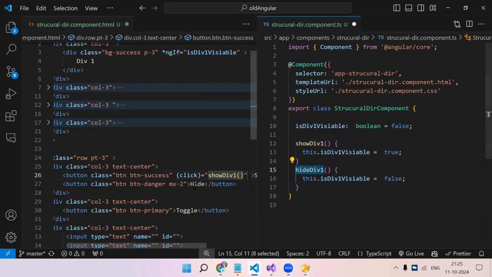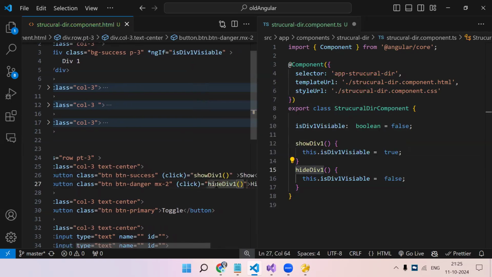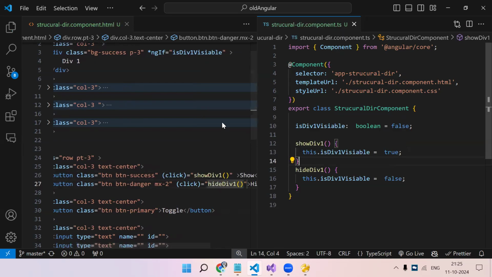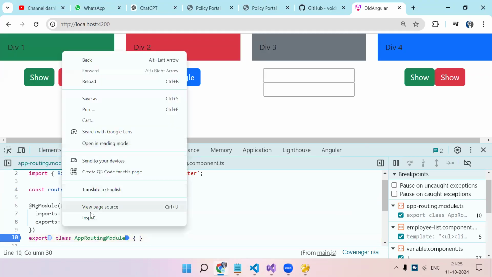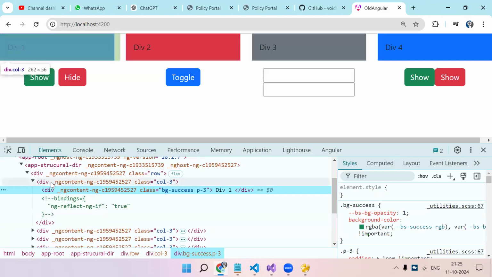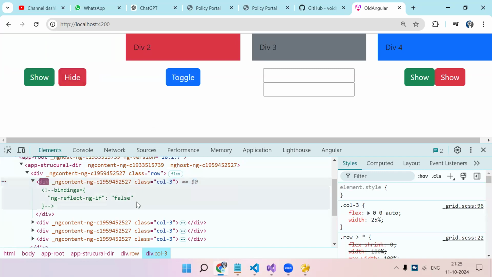Now this function we have to call on this button click. Let's check if it is working fine. By default, that variable value is false. If we click on show, now inside this div call tree, we have this div present. If I click on hide, just pay attention over here. See, that div got completely removed. Now you must have understood. It's not hide and show. It's actually removing that element from our page.